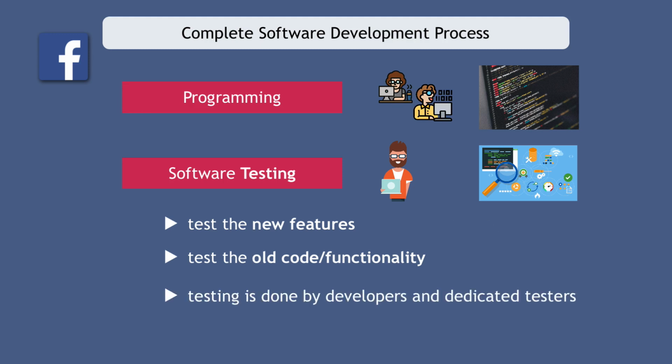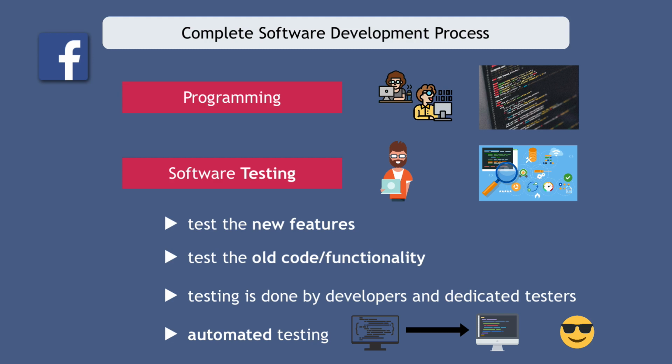The developers test the code themselves, and there are also people that manually test new features and bug fixes, etc. However, you can imagine how much effort it could be to test an application as huge and complex as Facebook, especially if you have so many features and you are adding new ones all the time. So because of that, to avoid this repeating testing process, there are automated tests. Instead of people testing the application, there are programs that are testing the application. It's code that tests the code, so to say.